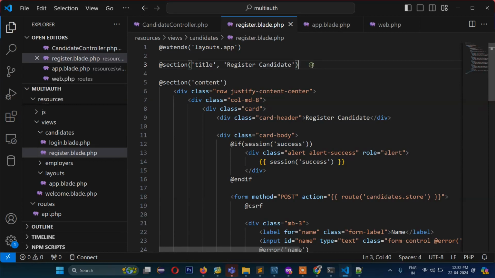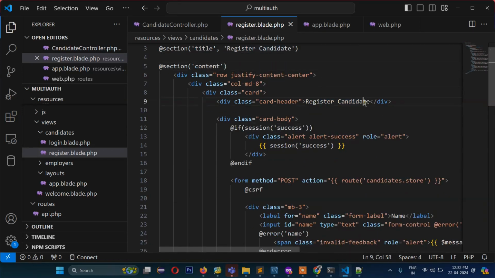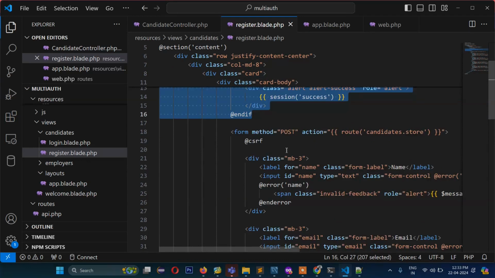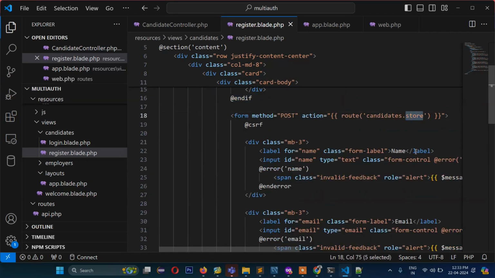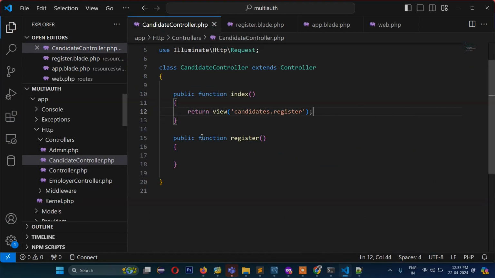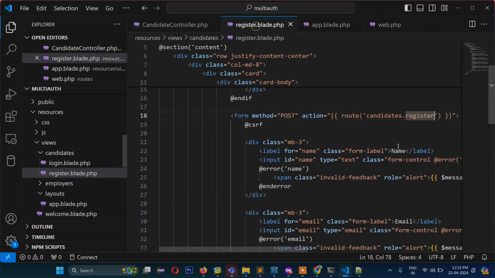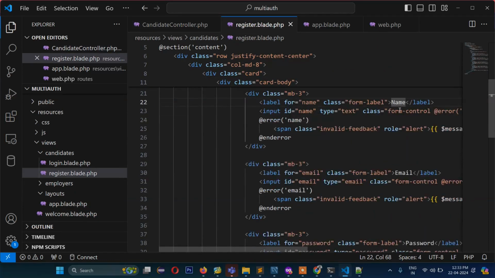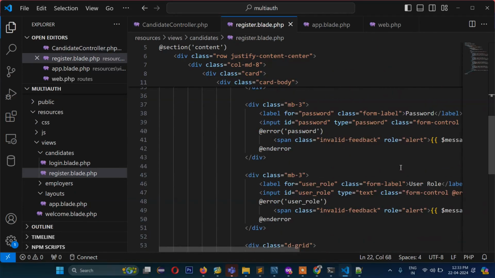For this tutorial it is important that you know the basics of Laravel, only then will you be able to understand. So here we are extending our main layout, and then we provide the title and content. The heading is register candidate, and if there is a success message it will show here. In the form, it's not store actually, it's register. Our function name is register, which we have written in the controller. That's why we are providing register here, and then we have the fields name, email, password and user role.